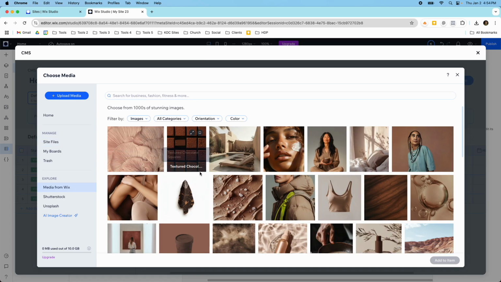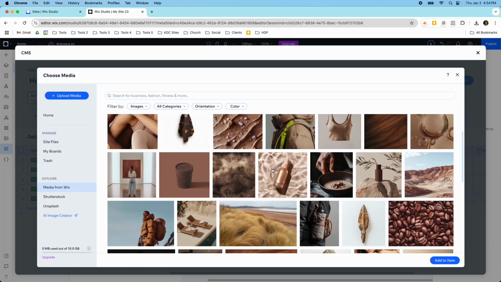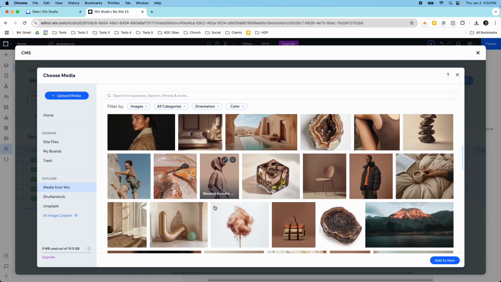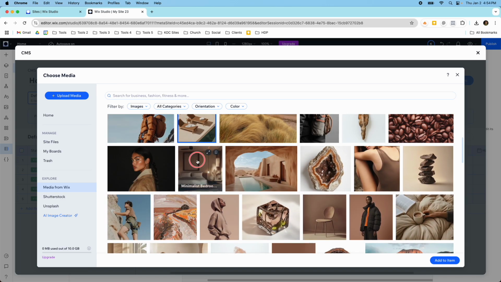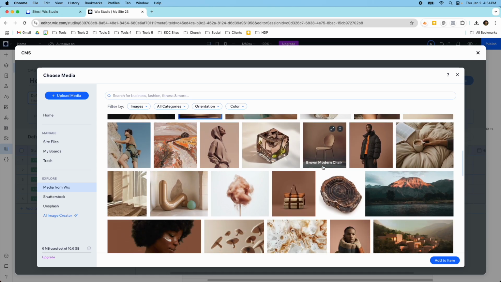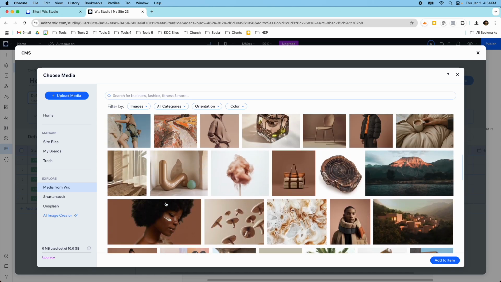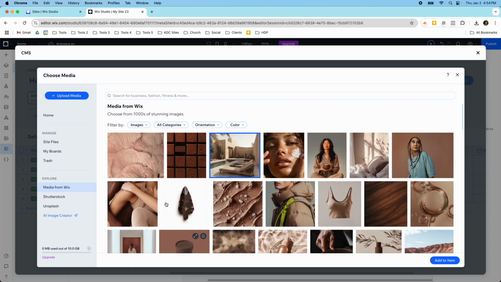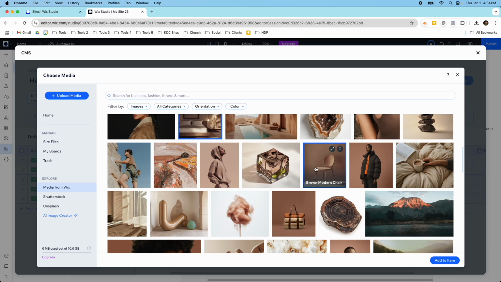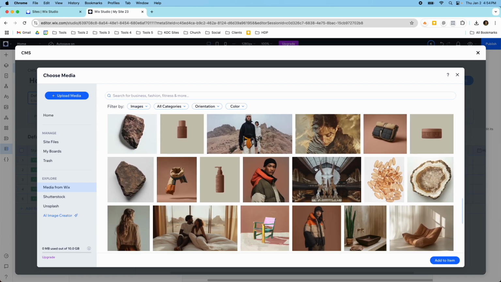So if we go into the media from Wix, let's say that this is an image of one room, and this is another, and this is inside, and we could just do some other fun things inside the hotel listing. So maybe there's a chair like this, maybe there's a nice sofa.